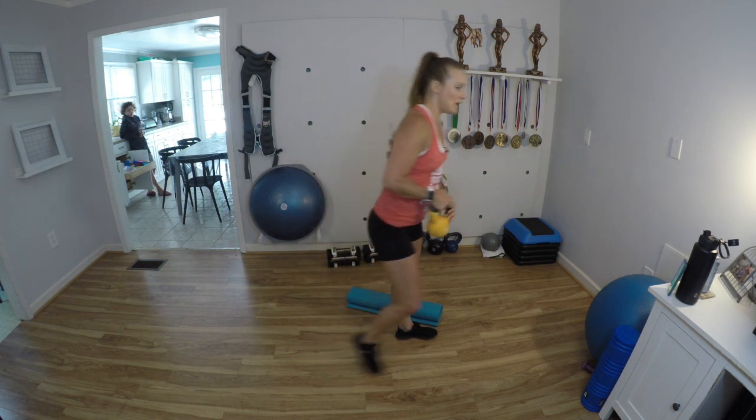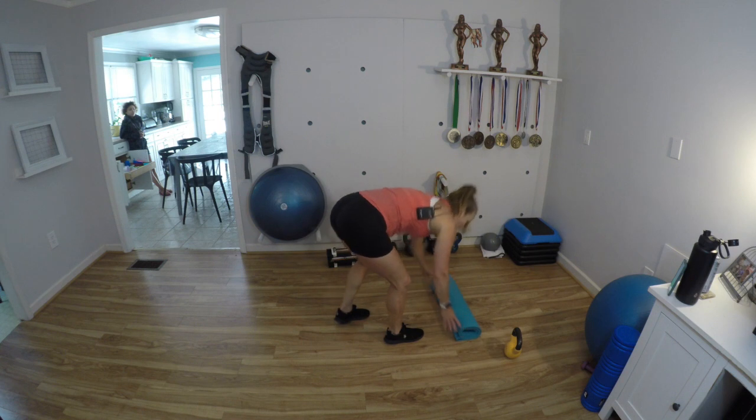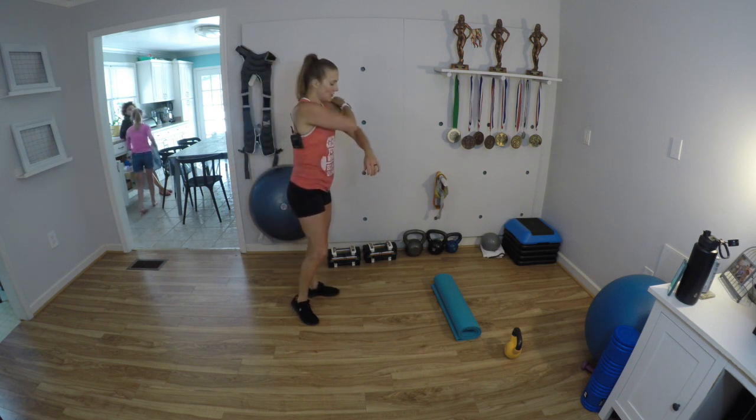Okay. So we are gonna do a plank variation. We're only doing two sets of these. So this set in the plank, we're just gonna stay on the same leg. So go ahead and get into your plank position.